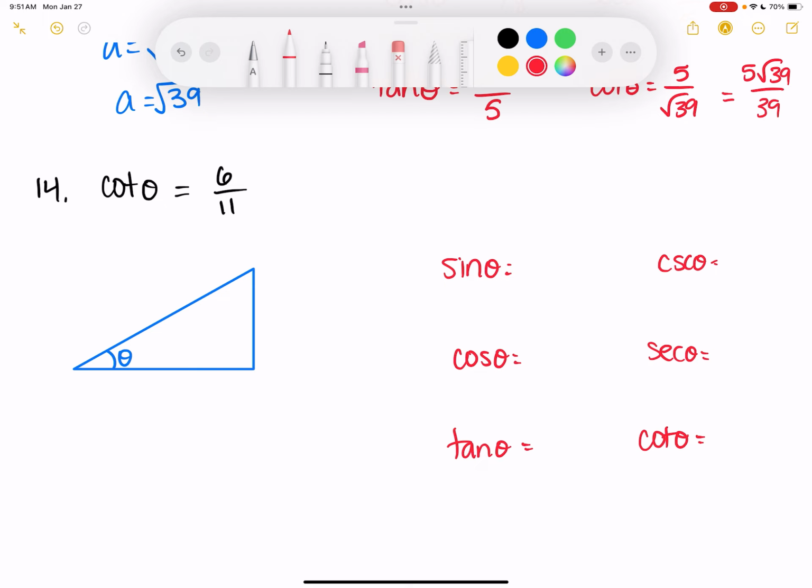Okay, cotangent of theta is 6/11. I know that. That's what they gave me. What does that mean tangent is? 11/6. So you probably can just set your triangle by knowing that cotangent is 6/11. But since it's not one you deal with often, I have a feeling you're going to put things in the wrong place. So using it as tangent is probably easier. Tangent is opposite over adjacent. So that means that 11 goes here and 6 goes here.